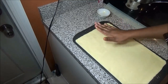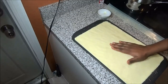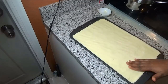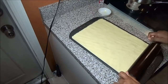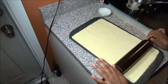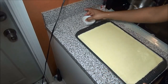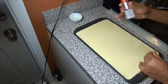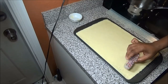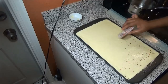Okay, so I just finished pressing down my milk mixture to make sure that it's fully compacted, and I know you see a lot of fingerprints in there, so to get rid of the fingerprints, what I do is I take my rolling pin, I grease it, and you just want to roll it over. Okay, so while your milk mixture, it's barfi at this time, is nice and warm, you're going to take your sprinkles and you're going to sprinkle it over evenly.